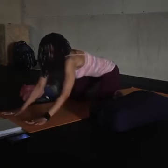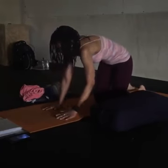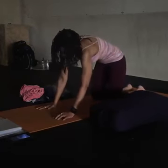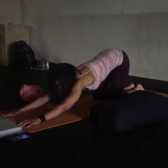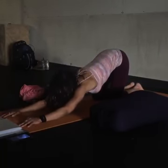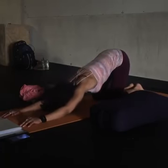Very slowly come up on hands and knees. And we're going to come into puppy pose. So make sure hips stay right over your knees and slide fingertips out towards the front edge of your mat. So you can bring either your forehead or your chin down to the floor, or you can have a block underneath your head.